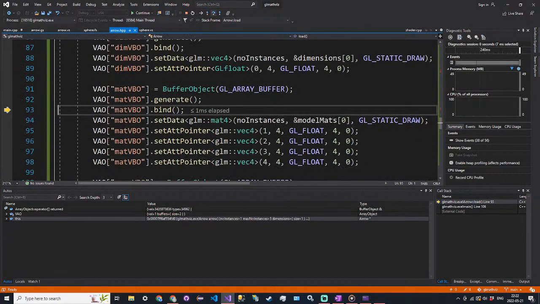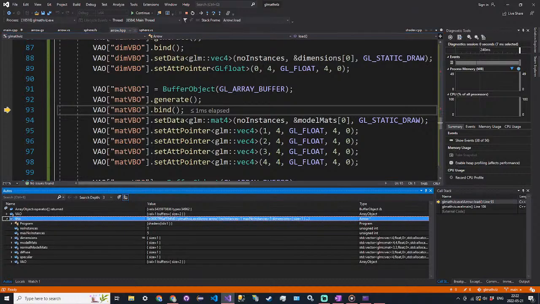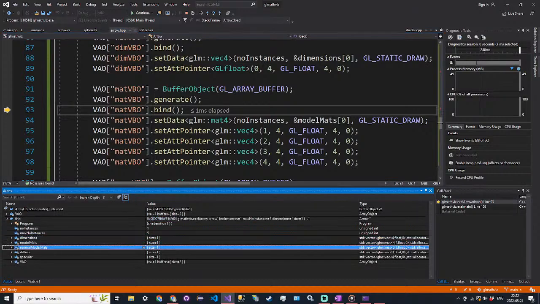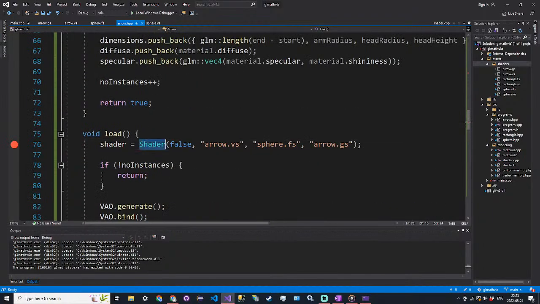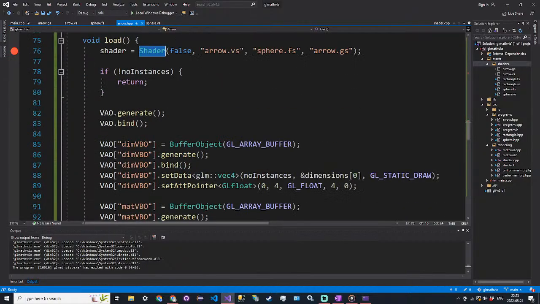It would have to be something here, no? Because all these lists have size 1. Does the shader take the program? Yeah, there's the shaders all. I know the shader class works. I know that for sure. No, these are 2 separate shaders. Yeah, I know for a fact that these are 2 separate shaders.